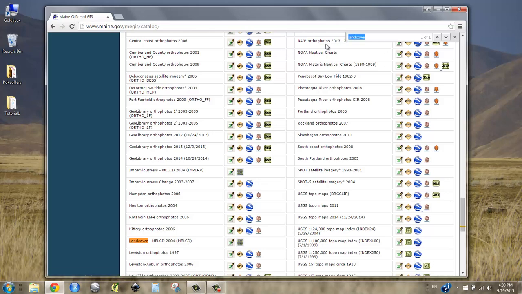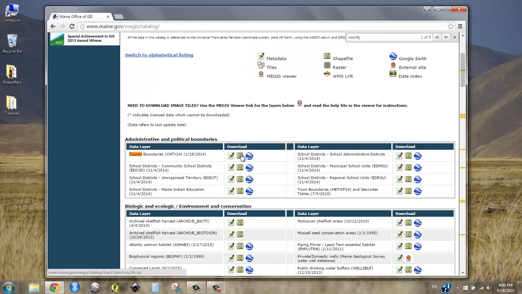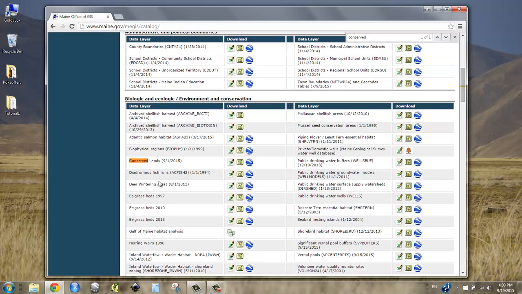We're also going to use the county file, and there are nine examples. We're going to use the first one, county boundaries. Download that, and we're also going to use the town boundaries, which is abbreviated as Maine TWP Township 24. So download that. This was updated in 2015. It's great. In July, this past July. So we're going to use those two, and that's probably all we're going to use today. Go ahead and get the conserved lands as well. We'll be using that in the extended tutorial if you're curious. So conserved lands, you can go ahead and download that as well if you want.